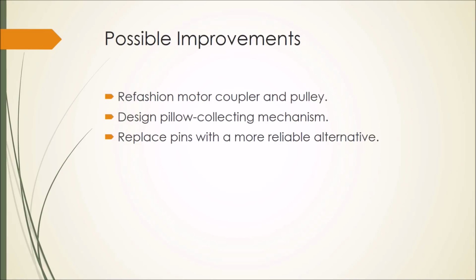There are several ways to improve our design, the first of which is to fashion a new motor coupler and pulley. Our machine likely would have been successful in the final competition if the motor and pulley were properly fitted. The second improvement we could make is designing a pillow collecting mechanism. Our team faced constraints in obtaining both the A and the pillows, which made it very difficult to accomplish both. The third and final improvement is to replace our pin system with a more reliable alternative.